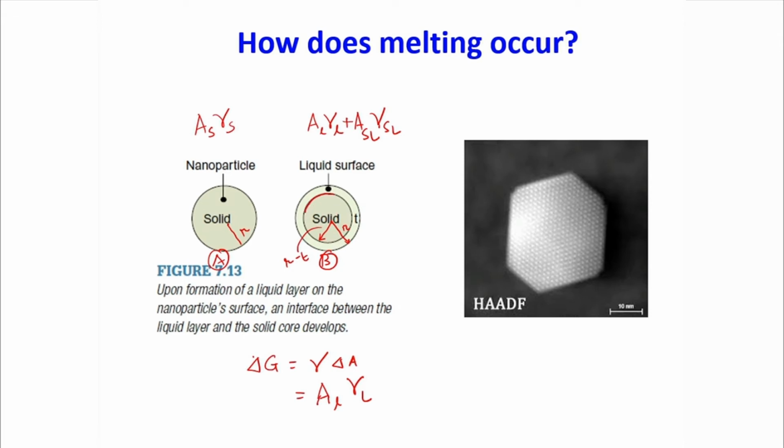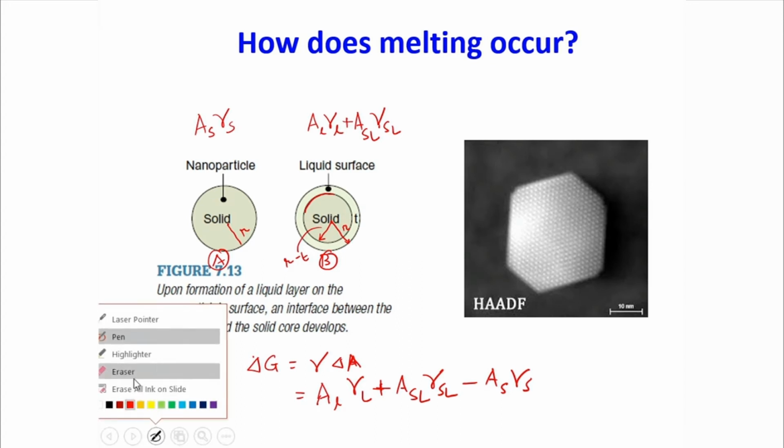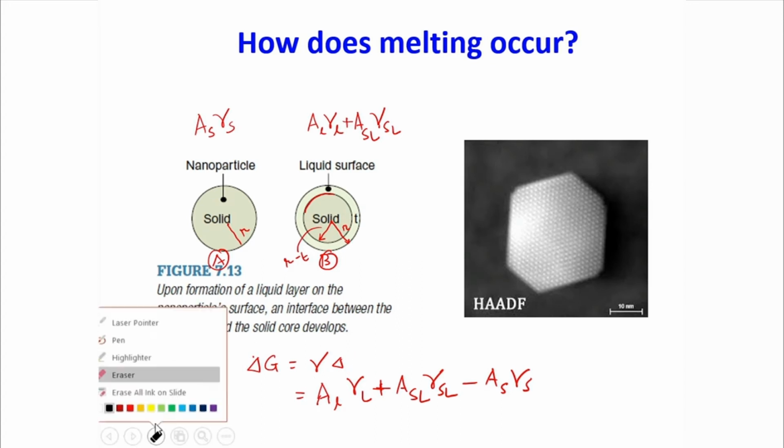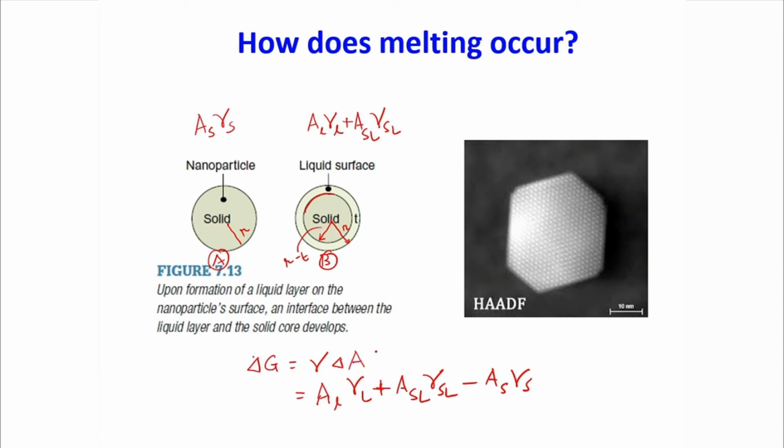So, formation of liquid leads to two kinds of surface formation. One, liquid with the atmosphere, another one is liquid with the particle. And each of these surfaces has different surface energies. So, that is why if I have to consider gamma and delta A properly, I should write down A_SL gamma_SL minus A_S gamma_S. This is the difference. Correct. This is the main difference between these two situations. That part should be clear. Okay, am I very clear? If you are not understanding properly, you can always ask me a question later on when the discussion happens.